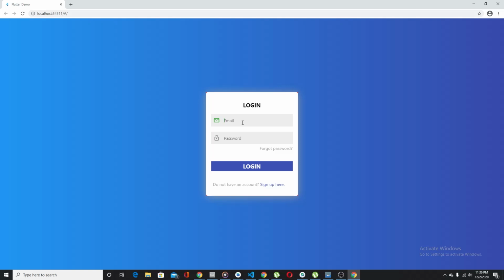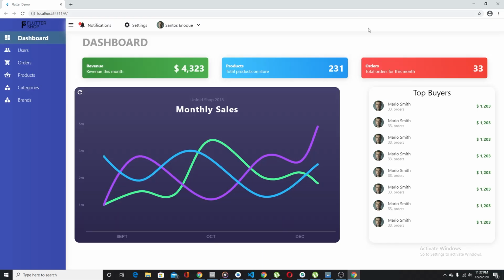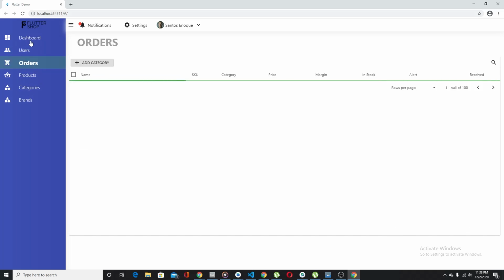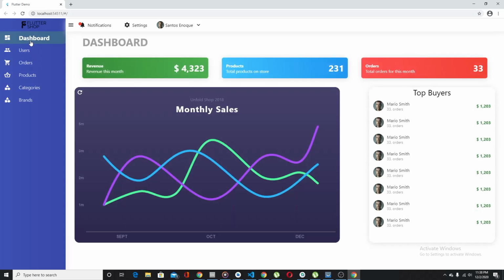Let me try to log in because this is already working a bit, so I'll just show you how the dashboard is going to look. So our goal is to have something similar to this, which is going to be the first stage of our dashboard, where we can have the revenue, the number of products, the orders, a small graph representing sales for the past months, and top users. And here we are going to have separate tabs. For example, this is going to deal with the number of users, number of products, orders, and all of that, right? So this is the goal for this video.